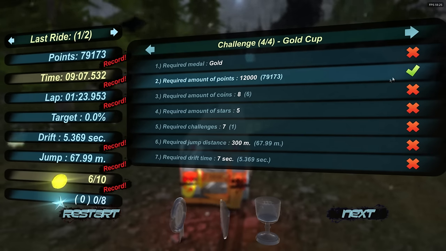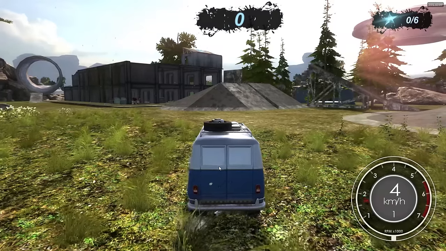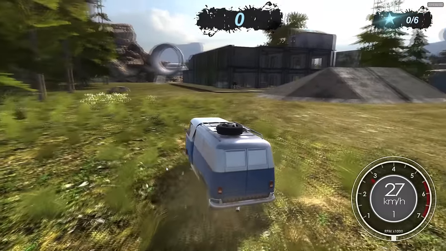Jump distance. Oh wow, 300 meters. We didn't get anywhere near that. And I guess we didn't open the drawbridge either. All right, let's try one more. All right, let's try the lava board. I'm sure it can't be any harder than the rest of the boards.